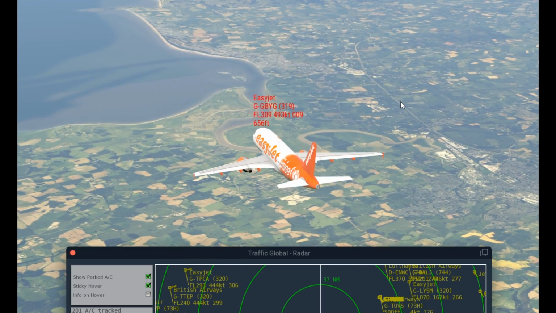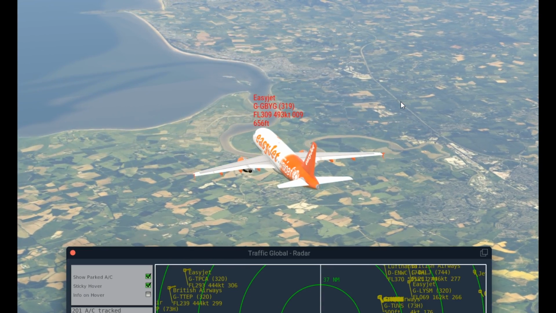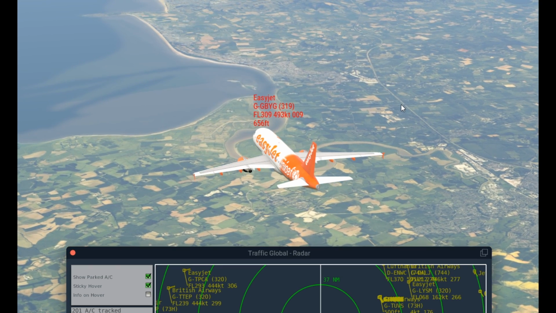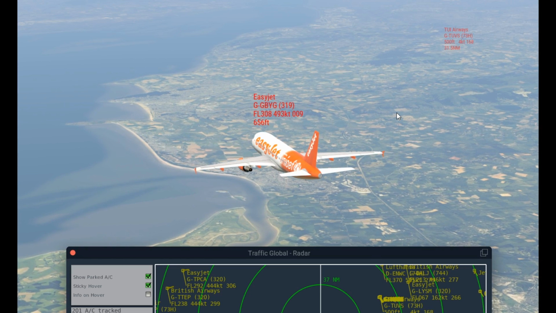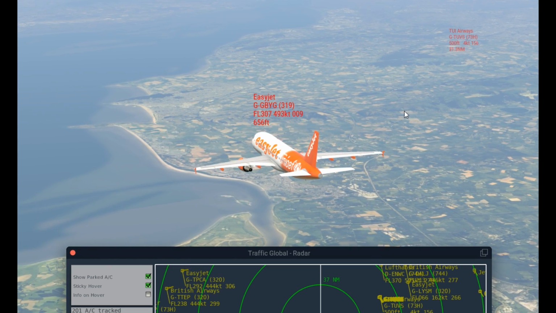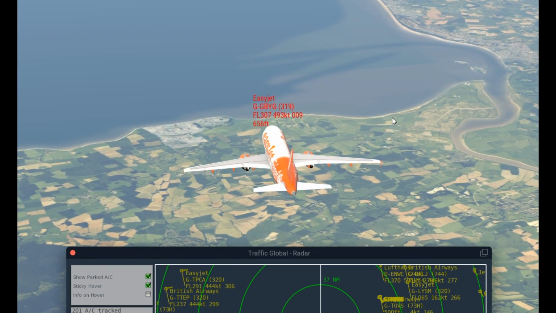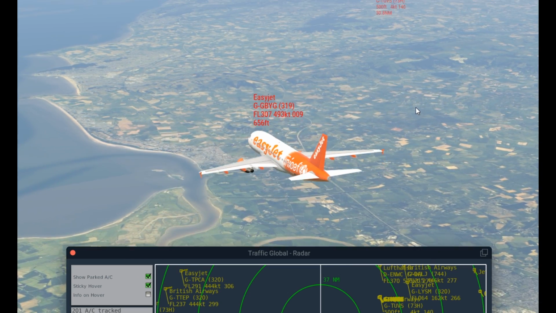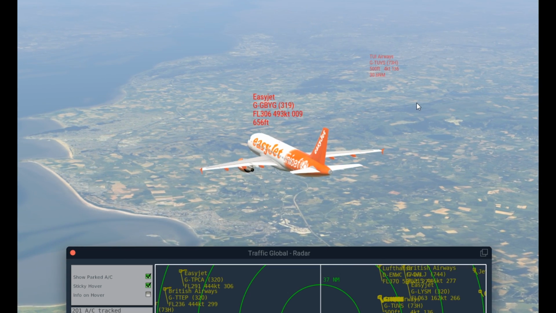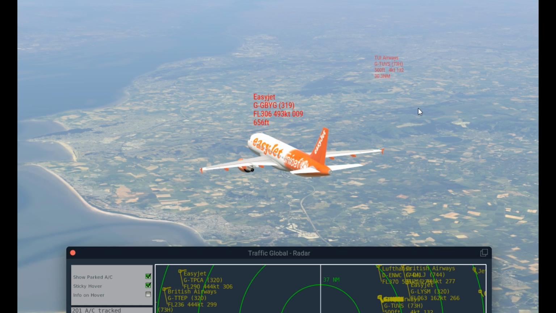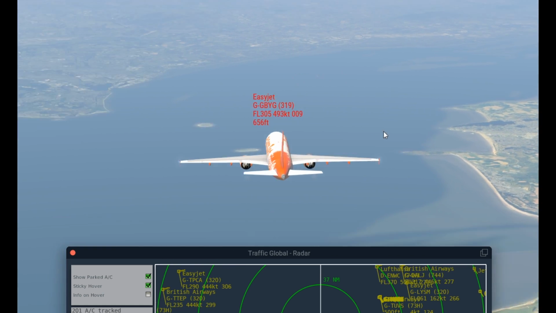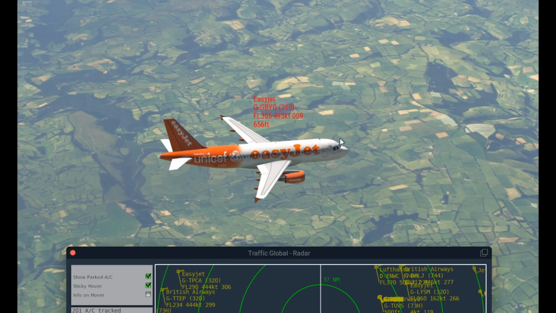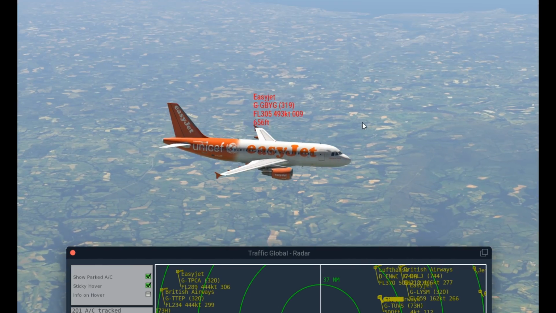Yeah, if you think what X-Plane 11 is like when you just have the default version, what kind of add-ons you can get now. You know, with Orbex, with all of those amazing payload aircraft, and now this amazing Traffic Global tool, really giving life, just giving a completely new world, really, of traffic.